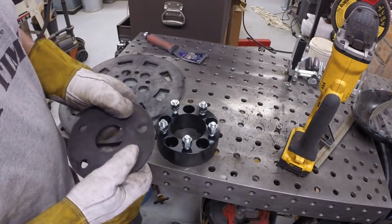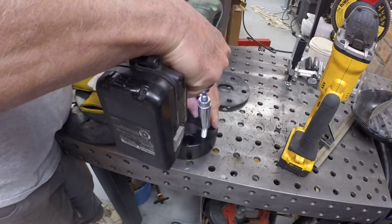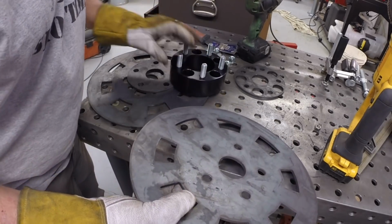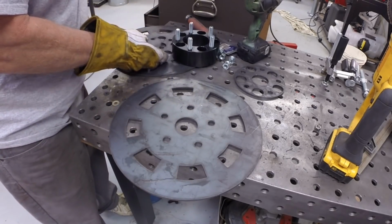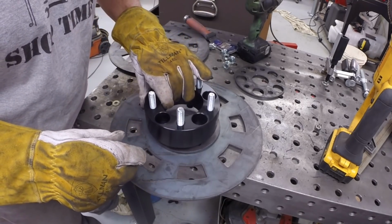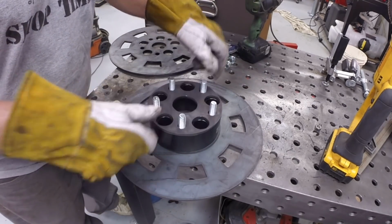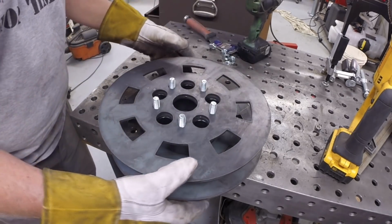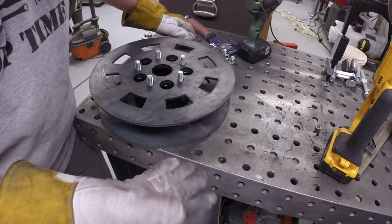All right, here is the setup for the idler wheel. This goes on the studs. This is a spacer. It's another spacer. Another spacer. And then that's the outside. So I've already discovered a minor problem.